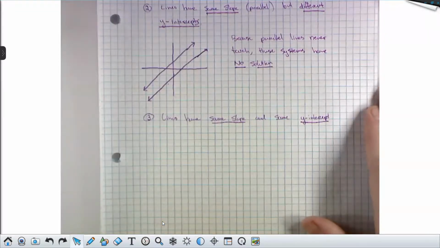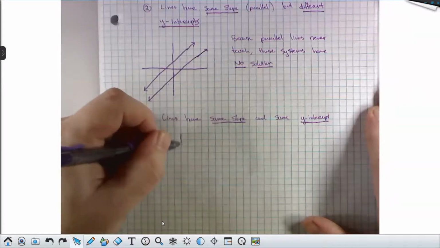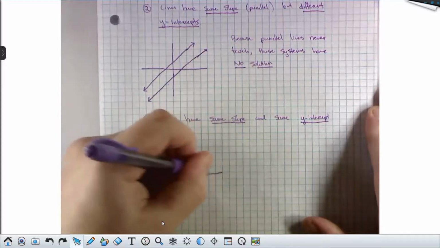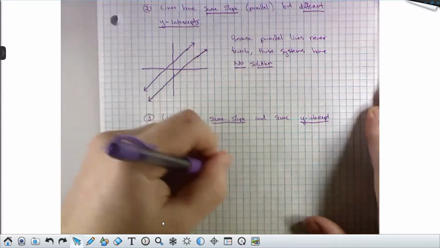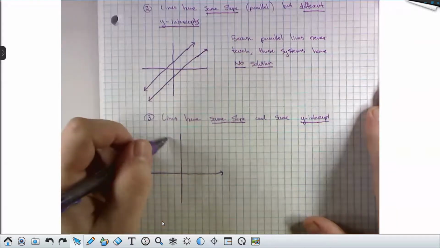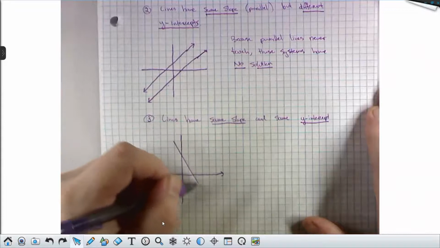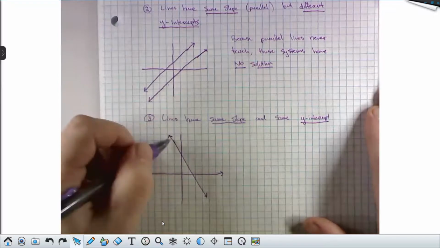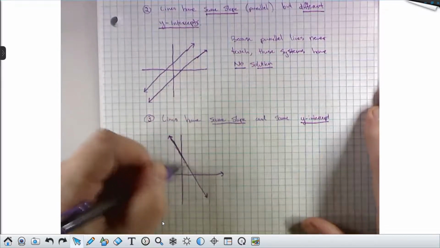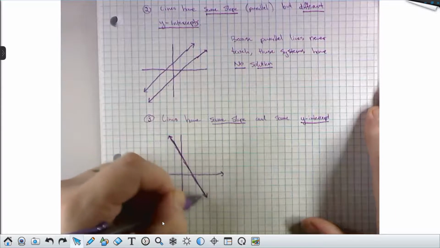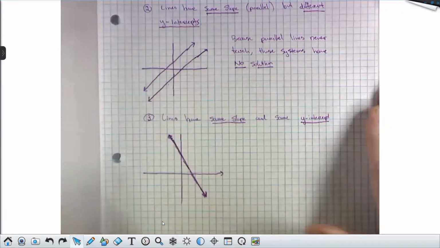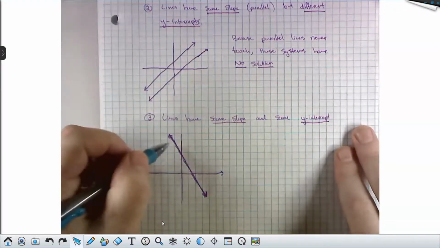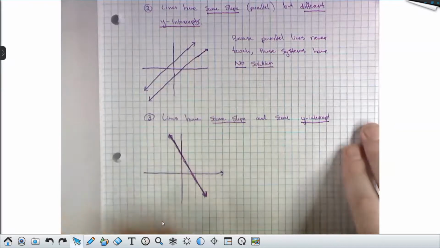In other words, the two lines could be the same line. They might be disguised algebra-wise. You might not be able to see it immediately from looking at the equations. But maybe I have one looking like this. And then when you graph the other one, it sits right on top of this one. So I'm going to draw it in extra bold. And in this case, every point on the line is a solution because these lines touch everywhere.